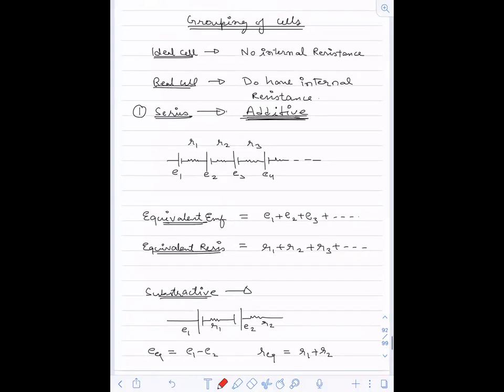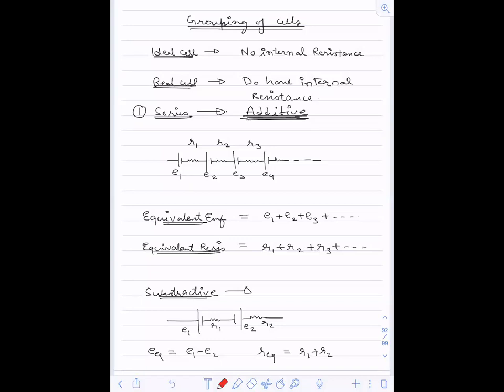Meanwhile, if anybody is having any doubt, you can ask. Why is the EMF the same for 10 rows? Okay, when I go to that page, I'll tell you that.